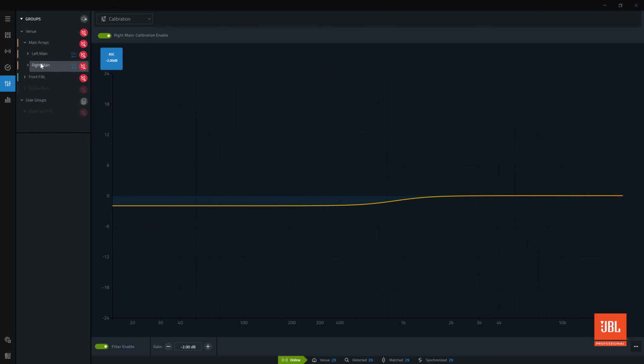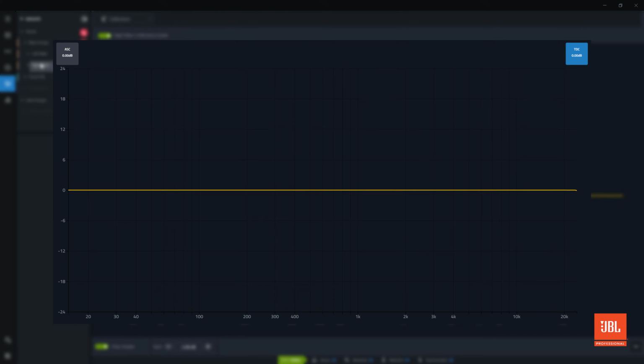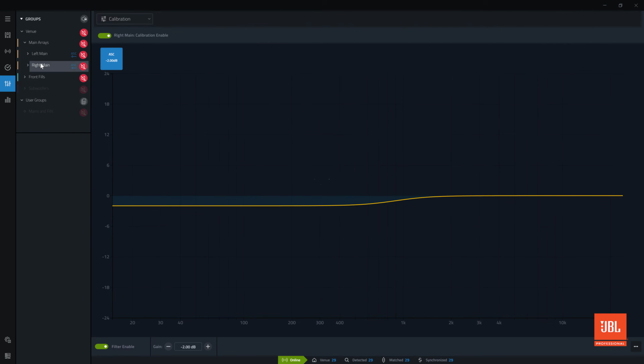The second available calibration filter is Throw Distance Compensation, or TDC for short. The TDC filter provides an FIR-based EQ and per-cabinet gain adjustment to optimize array elements for the air absorption effects of distance. This filter can be used to reduce HF energy close to an array and increase HF energy to areas further away, where air absorption has a greater impact. TDC is applied on a per-cabinet basis depending on the desired outcome, with the cabinets throwing further distances sometimes needing an HF boost, and cabinets throwing short distances needing an HF reduction.